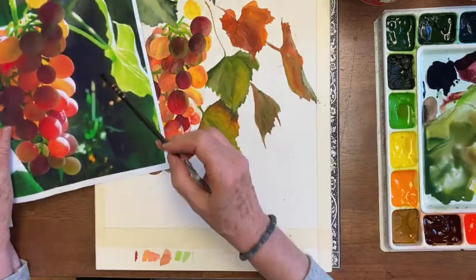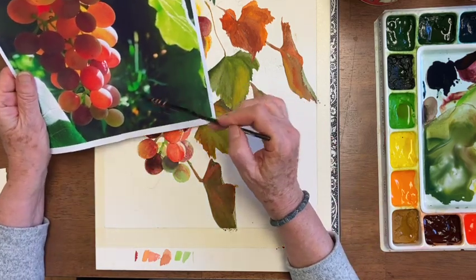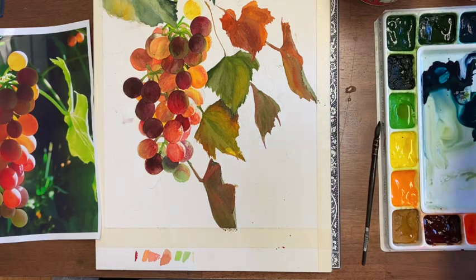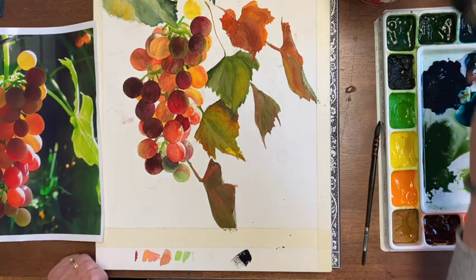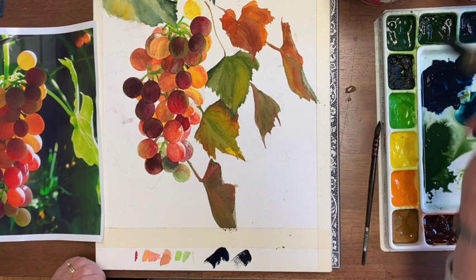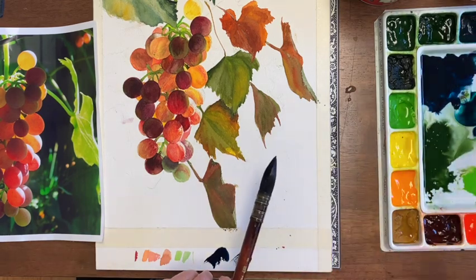And now I'm going to put some of these darks in. In the darks I'm going to put lights while it's still wet so that it blurs. This is phthalo green and indigo for some very dark color — that's almost black. I'm going to lighten it a little bit by thinning it down, and I'm going to have another brush loaded with some lighter color.